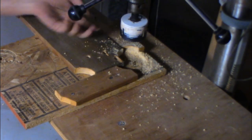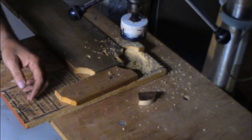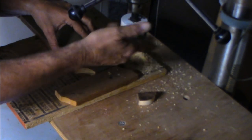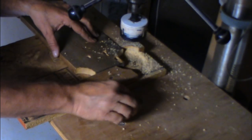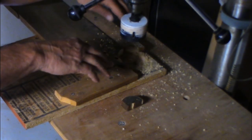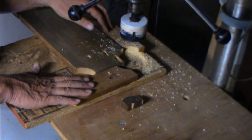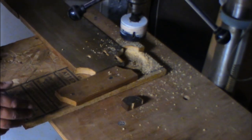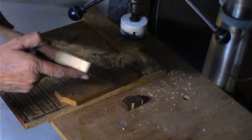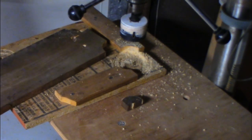I shut it off and now you can see this didn't wedge in there — look, it just comes right out. It's probably from the continuous up and down motion; it hones it out a little bit so it doesn't wedge up in there. That's all there is to it. This is a real simple jig to make — fast and easy. I've got it for two inch, one inch, one and a half inch, varying sizes. You can see the nice little cut-out it made. If you're making a sign, that's perfect.